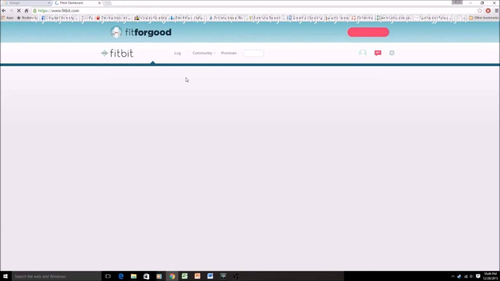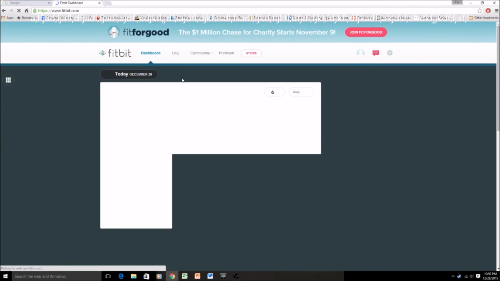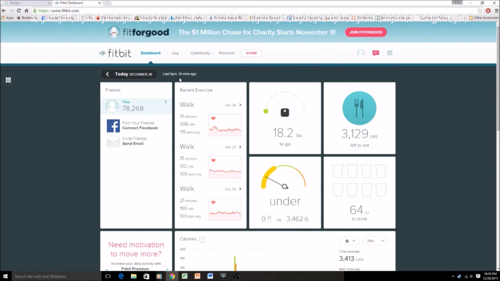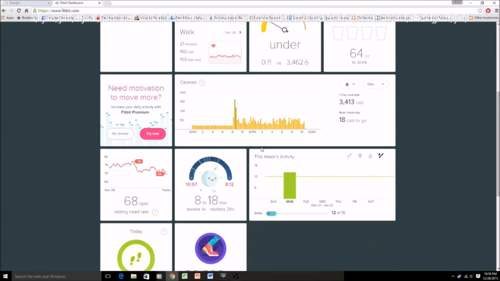It's basically what it comes down to with the Fitbit, is it's worth what you use. If you don't use anything in it, yeah, it's worthless. But if you keep up with it and do well and track your progress, then it will help you out and you'll be better for it.